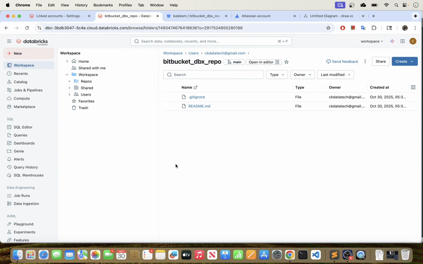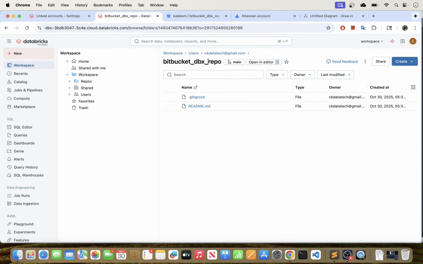So if you have any issues with the scopes that you gave to your token, then you might run into issues, and this one is using by default the credential that we created, the Bitbucket credential. That's why it successfully ran. Okay, all right, so we have successfully now cloned our repo to Databricks, right? So from here now you can start doing your development, writing your notebooks, and doing much more, and when you're ready you can push it over, right? So let's go through a simple step like that.